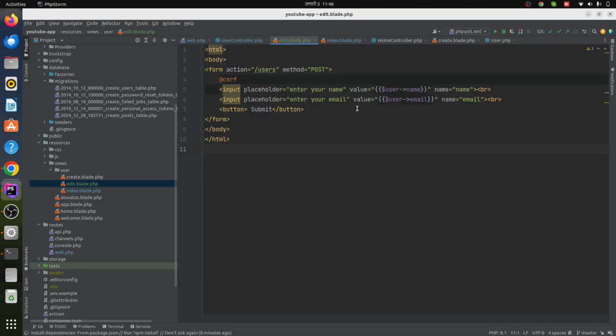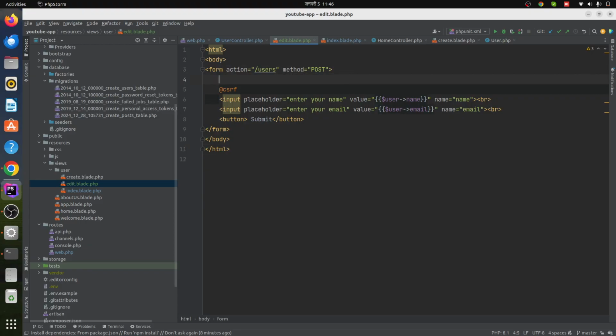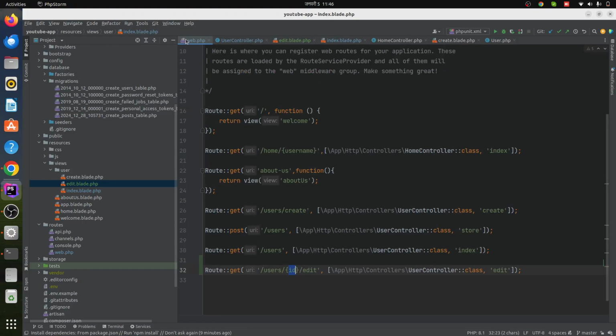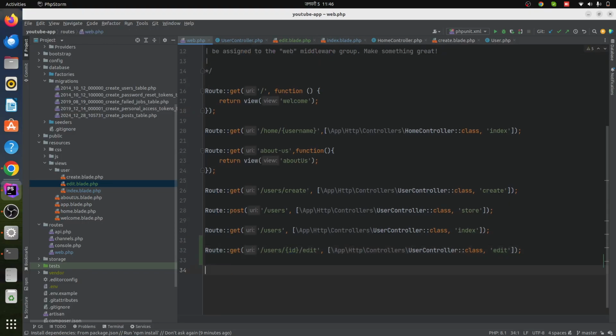Now, since this is an update function, I'm gonna have a method put, and also we're gonna need the ID of the user. All right. Now let's go to this web.php file and create a route for that.